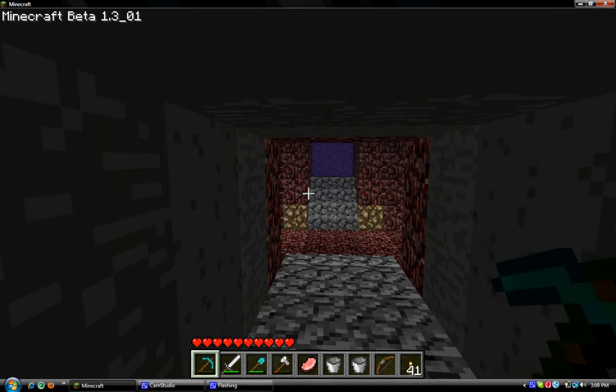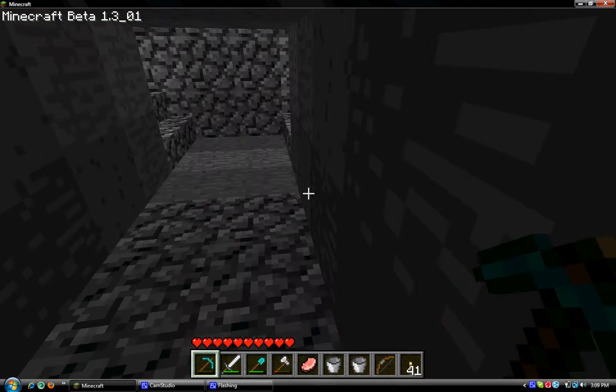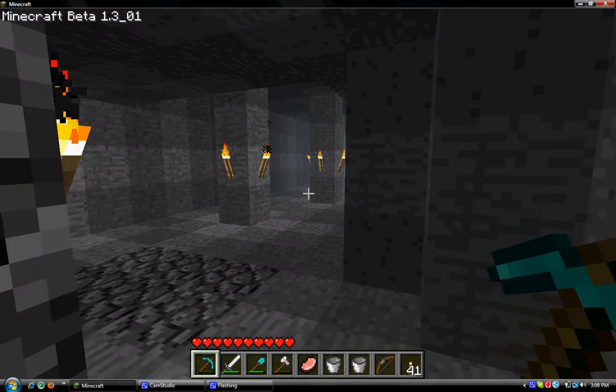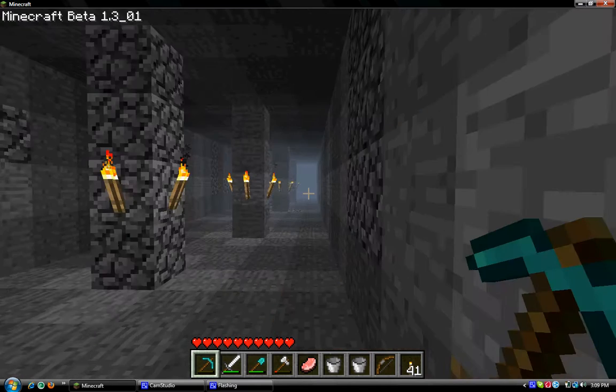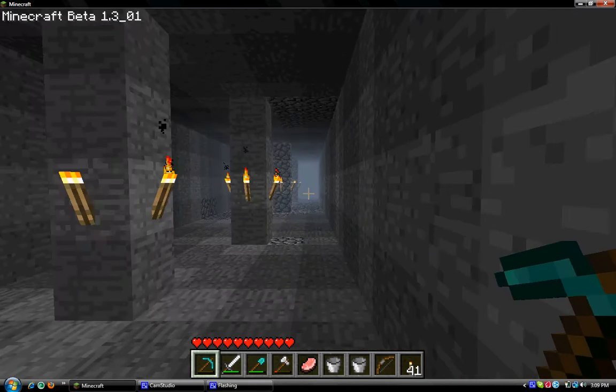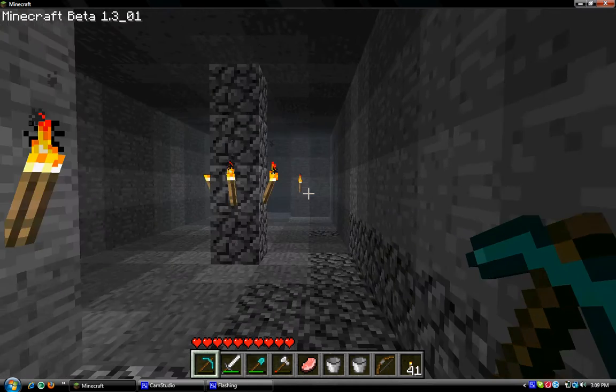Here's my gate to the Nether. Worked on that. Didn't do much in there really. In the Nether, all I did was make a trail to the lava. Basically make a path to lava, and to get an unlimited lava supply.